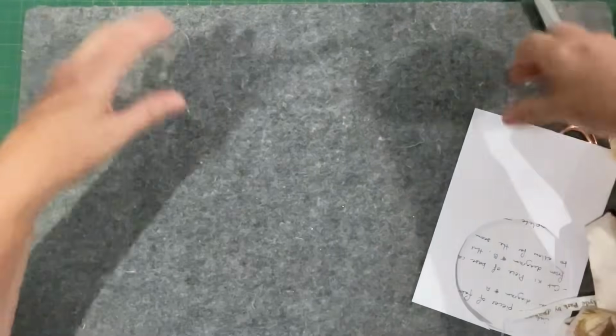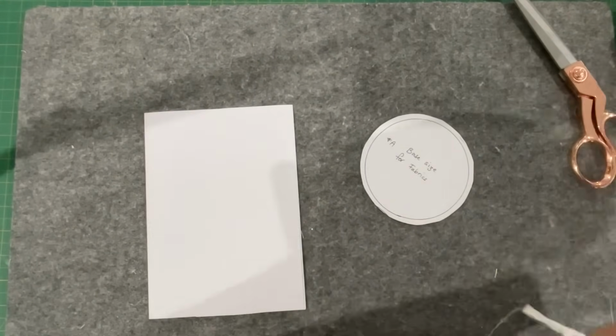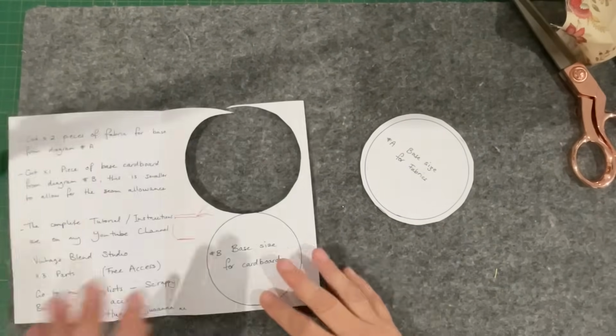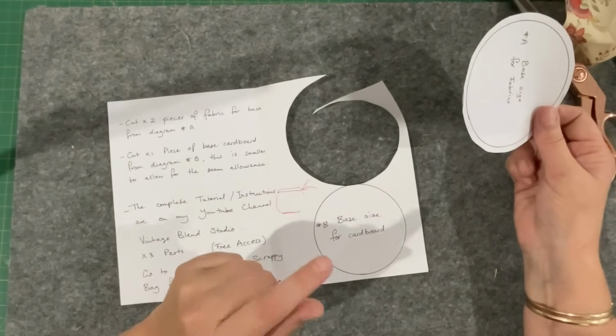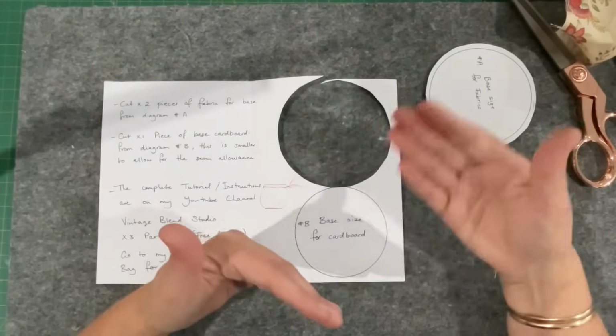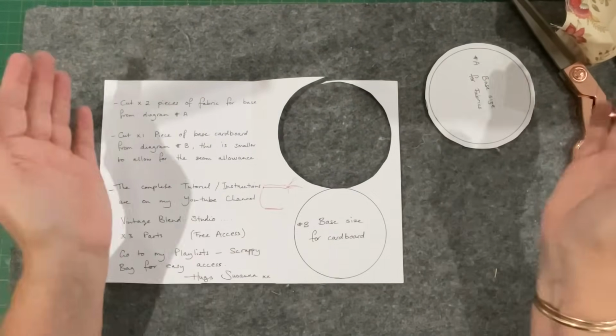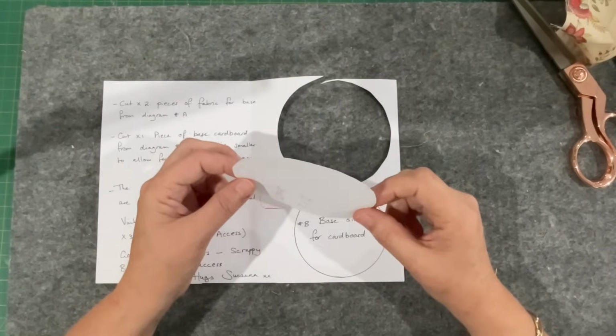Now let's talk about the base. Susanna technically doesn't have a pattern that's available for this whole project, but if you bought the fabrics, you would have got this with the piece. You don't need a pattern. As we've been taking you along, we've been telling you all the measurements. It's a big rectangle by 2 attached to a circle.